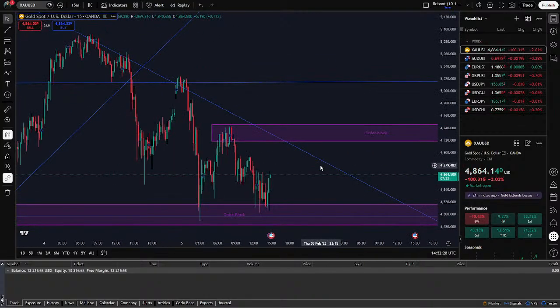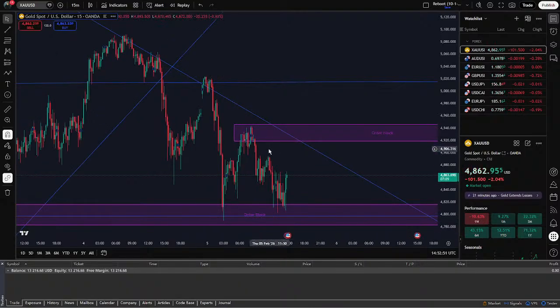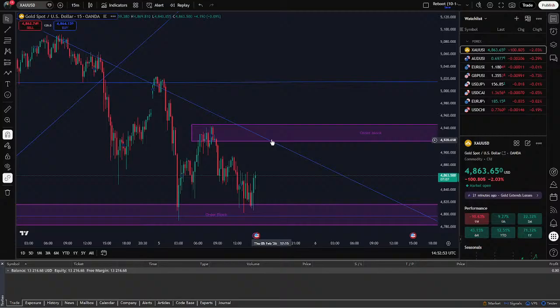So right now it's pretty much a waiting game for us to see what happens to the gold until 11 starts. Another 8 more minutes. That's where the big institutions from the United States will start to come in, and then we will see whether there will be a manipulation, or the price will come back down to touch the support area where the second order block was drawn down here, or it will come back to the first order block where we drew, and then continue to dip down.